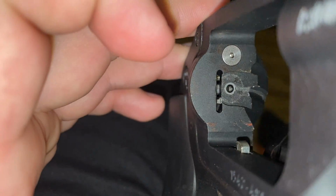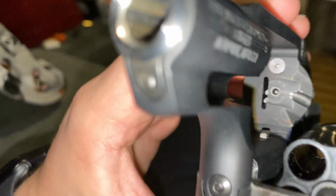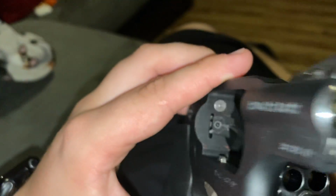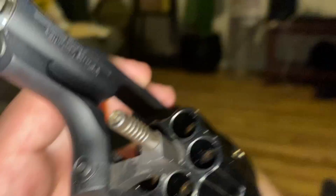I got some wear there and I haven't even shot it. Not sure exactly what that's from. But, like I said, if anyone has suggestions, let me know. Because it's definitely locked up.